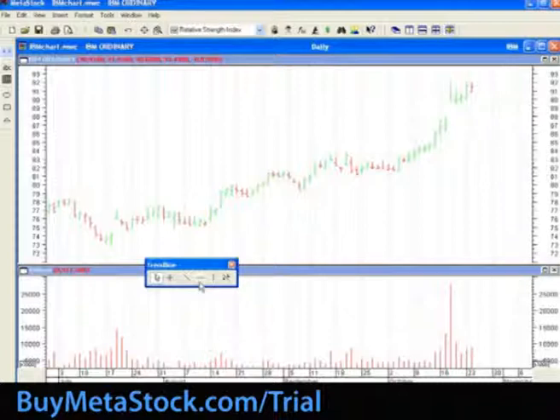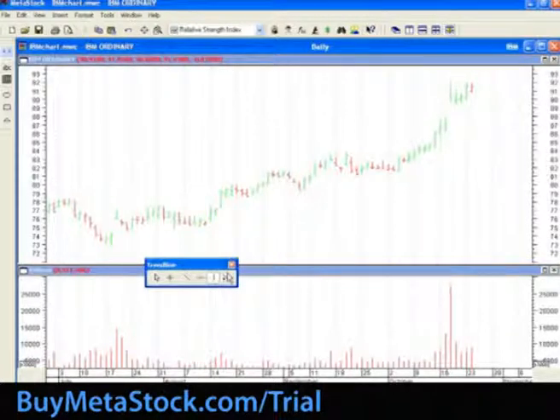Next is the horizontal line in the trend line toolbar. This draws a horizontal line anywhere on your chart. You just left click. Next is the vertical line. It goes through all your inner windows. It's kind of useful for lining up inner windows from one to another.